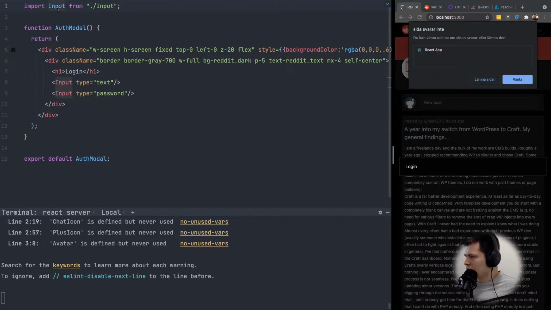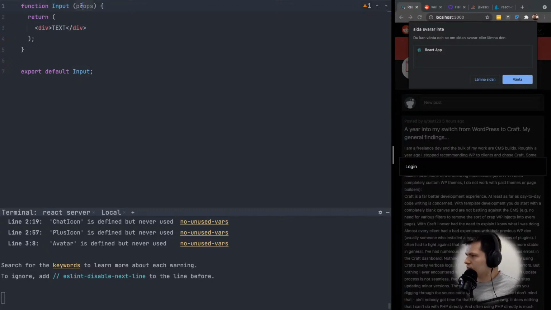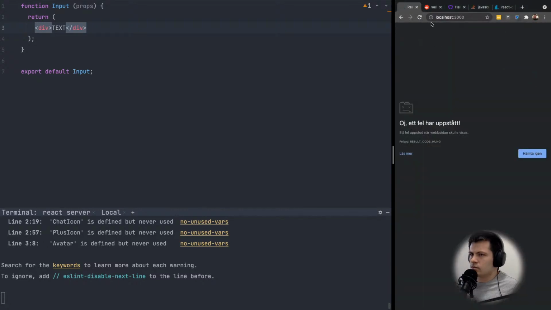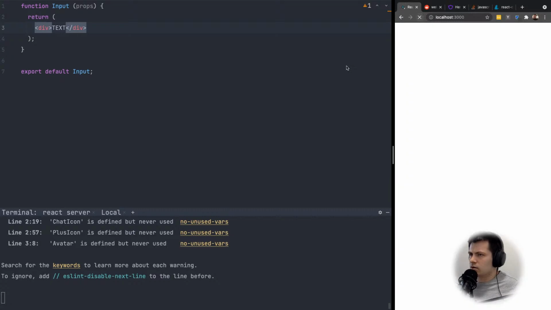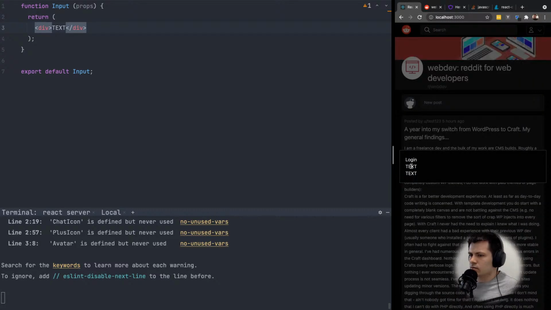Let's see what could be wrong here. Everything looks fine. Function, input, props, return, export default. Let's try again. Okay.